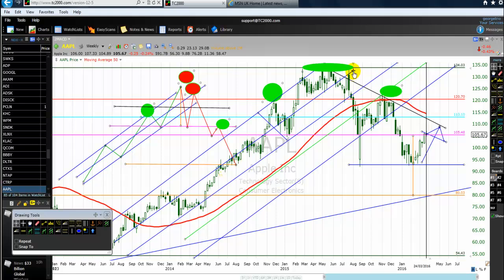It's not, okay, the edge of the medial line of the original channel. We also know that the professional will measure this distance for Apple stock, from the head to the neckline, and they will divide that distance into two. Are you with me? So it's roughly near where we see our right hand side shoulder. So the right hand side shoulder can be near the medial line of the projected channel, near the edge of the original channel, near the medial line of our original channel, or near the midpoint price level of the distance from the head to the neckline.